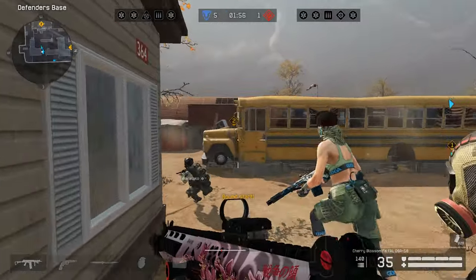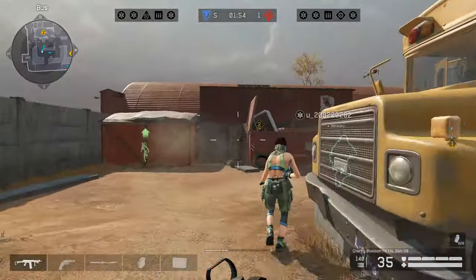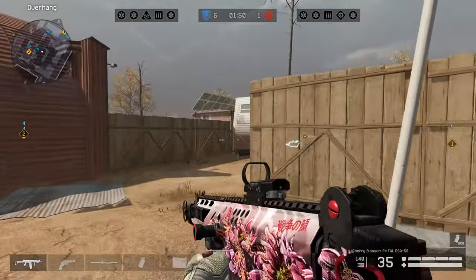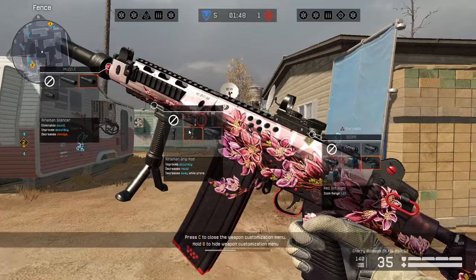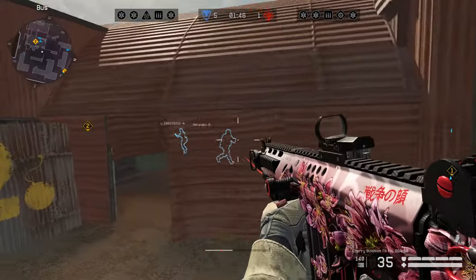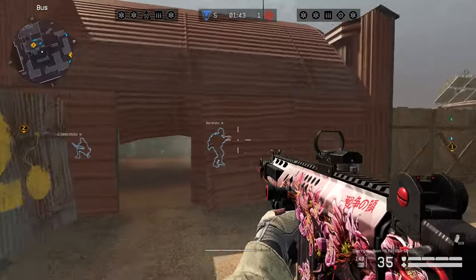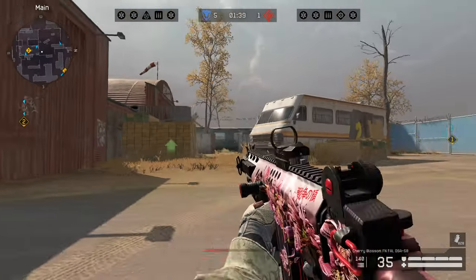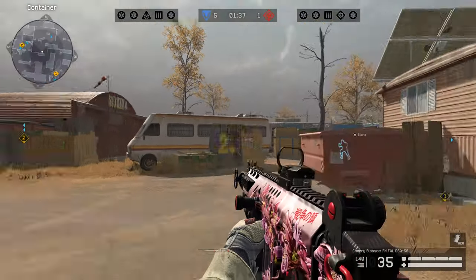Okay, one more round with the silencer. If we don't win this and there's more rounds, we'll go back to the basic setup. Actually, let me use this at the same time. So we have improved accuracy, less damage, and improved hip accuracy because of the special grip that we have on.